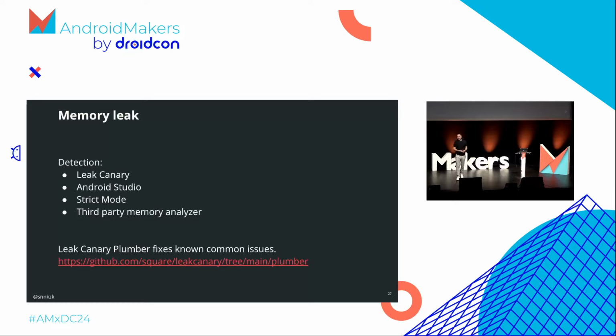So for detection, you can definitely use LeakCanary. It gives you information about those leaks early on while you're developing. Android Studio also has reference watch. When you take a memory dump, it gives you information if there is any leaked activity, fragment or view, and it also lets you see which other class is holding that reference. StrictMode has very limited information about this, but it also tells you if there are multiple main activities in memory, and when you see those logs, that means it's time to investigate what happened in the past that led to that.